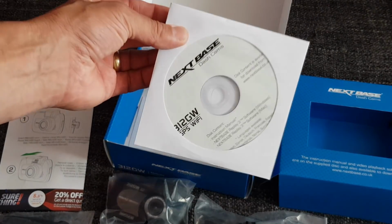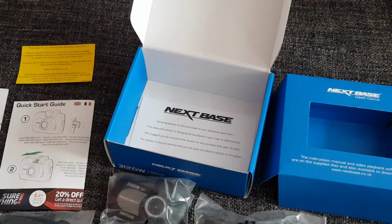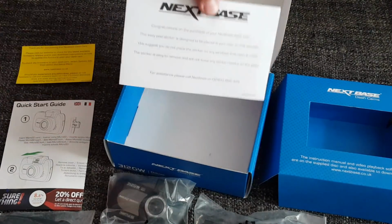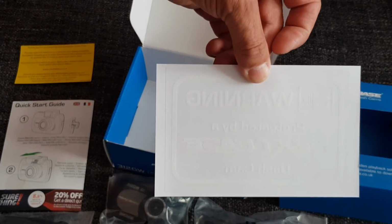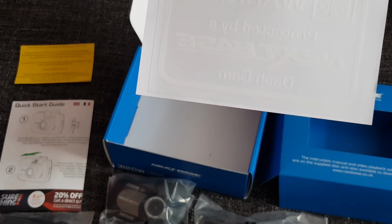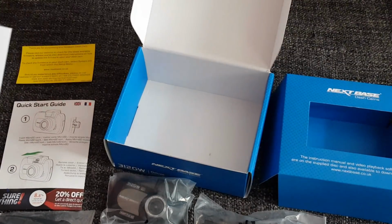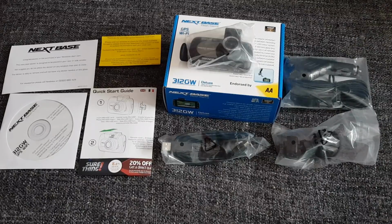One software disk. One NEXTBASE sticker. I don't know whether you can quite see that, but it's a warning, protected by NEXTBASE Dashcam sticker for the car. Right, let's get this in the car and test out the camera side of it.